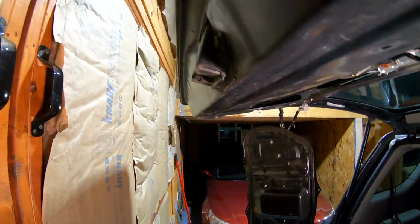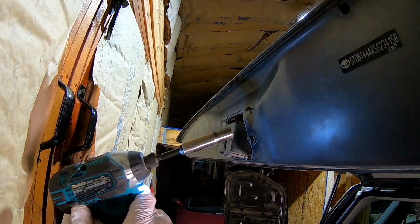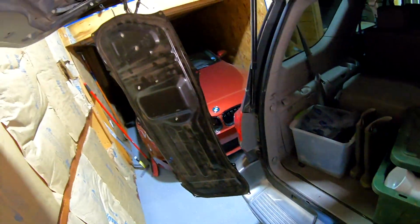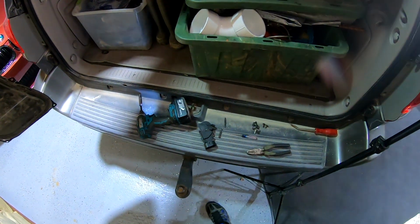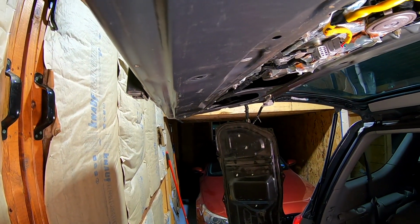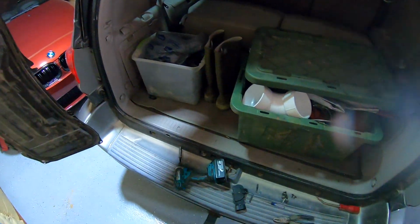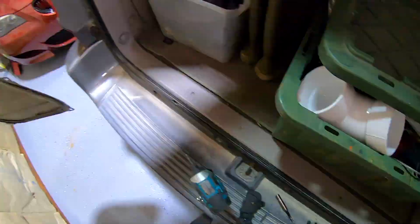So we're right back together. Don't hog them down. You don't need nothing that crazy tight. Before we go any further, let's get the keys in my pocket. Let's make sure it functions before you put the cover back on. Oh, I can't lock it because it sounds good. It sounds good. We'll see.